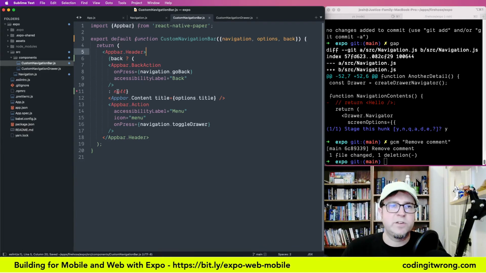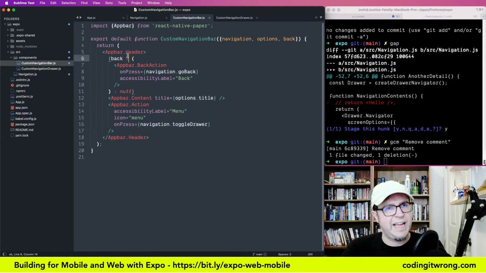Don't love too many ternaries in my code, but in this case, this component is simple enough that I think it's fine. Can I even do the and thing? I think not. I think and doesn't work in this case, but, well, I don't know. Let's try it. And is simpler, so let's do that. If that works, that'll be simpler. And maybe I just wrote it too complex in the other app.